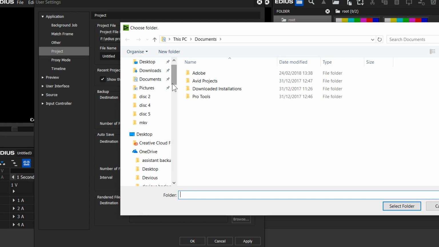So I like to make a backup of the project on another hard drive, as well as where I'm actually editing, just in case. Because then if the worst thing happens and that drive dies, well, I can get the clips from somewhere else, I've got the project somewhere else, I can get back and working quite easily.